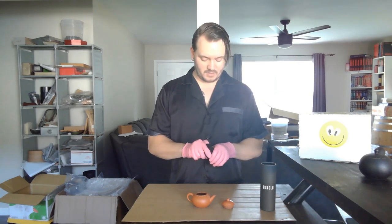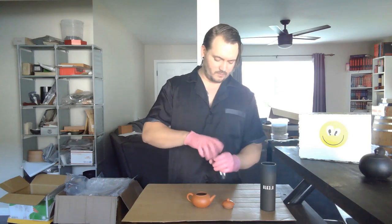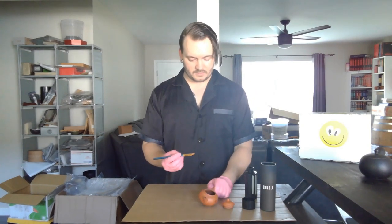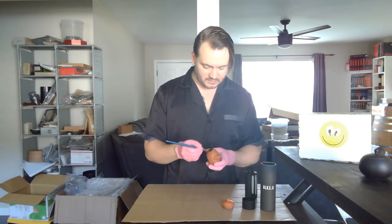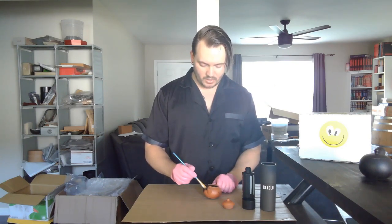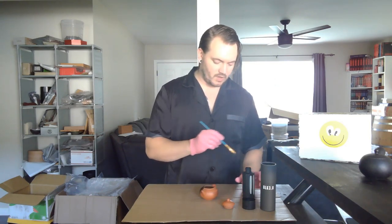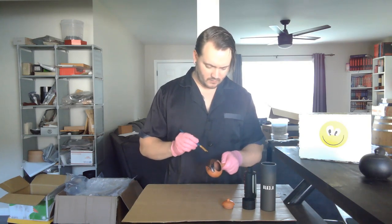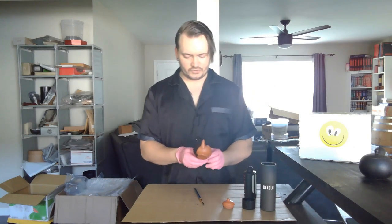The real goal would be that I have additional and extra of this stuff when I'm done — if I use the whole thing on this, I'm going to be a little disappointed. I cleaned this pot off pretty well using a few different methods because there are some stains on here. But based on the clay material, it should probably take a few coats. You can already see it'll stick on there, though it needs a few coats — I'm not going very thick.